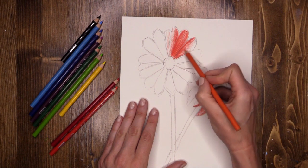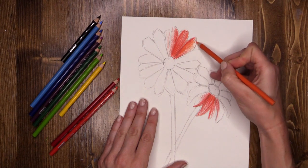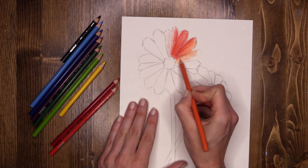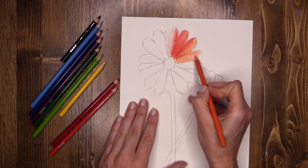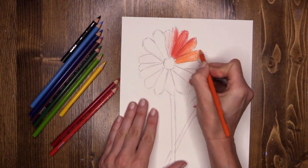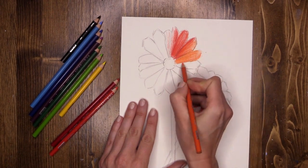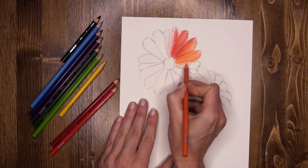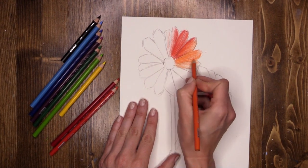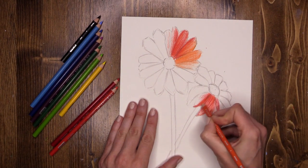So very lightly over here, I'm going to work on top of the red and start pulling it away. Now you can see I've got a smooth blend from the red over into the orange and then over onto the next petal, doing a nice light shade of orange all over this one and then pressing a little bit harder with some nice wispy lines that shoot down my petals there. Being lovely and bold with my colors. And then that orange is going to creep onto the next one as well. Same here.